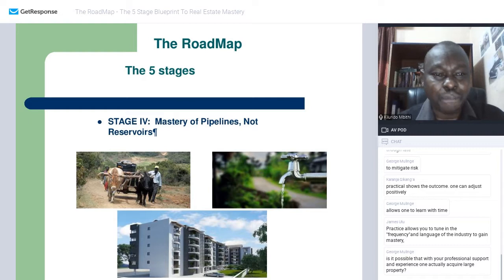So what's the idea here? The idea is we are transitioning active income, your salary, your business income, into a pipeline. When you buy a piece of real estate that gives you rent, and you've used your business income, you've used your salary, you've leveraged, you've done stage number three, and now the money is coming in. You've just cured a big problem for the rest of your life. You've created a system that will be giving you money month on month, anytime you buy an income generating property. You've created a mint. You've created a money printing press that prints money every 30th for you.